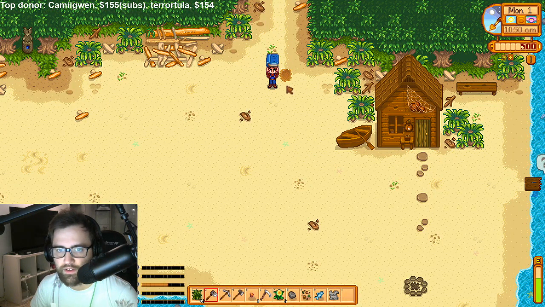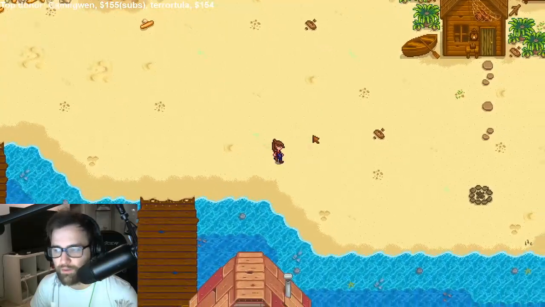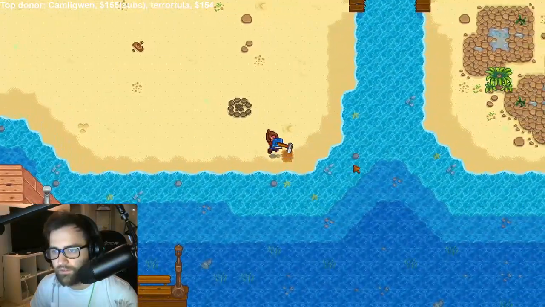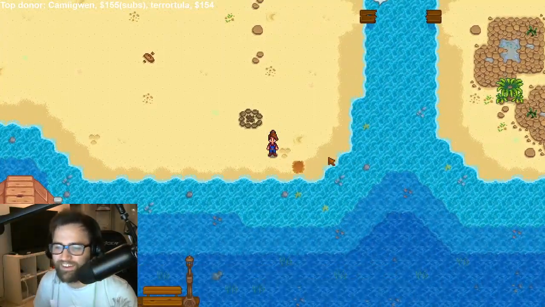Hoping for an artifact, dang it. You can click F4 to remove the UI. That will allow you to see a little bit further. Another book. I don't want to read! Okay.